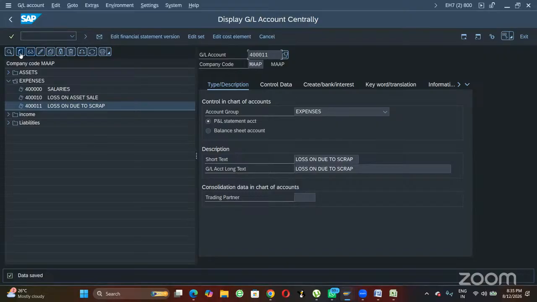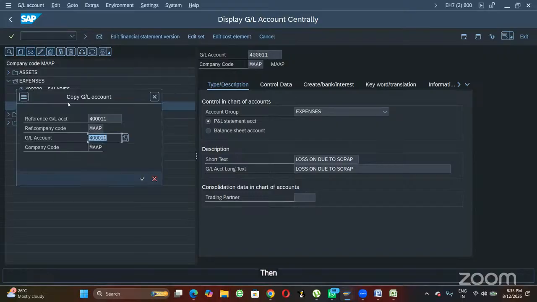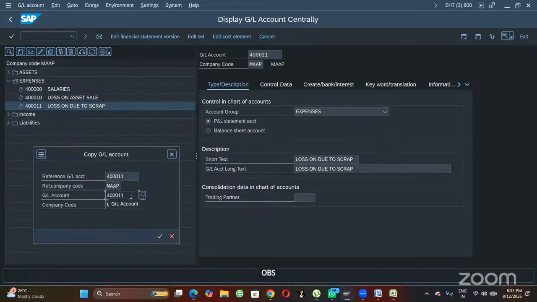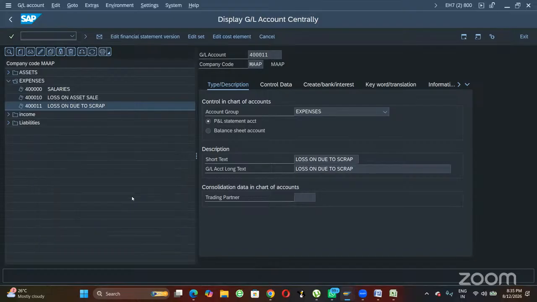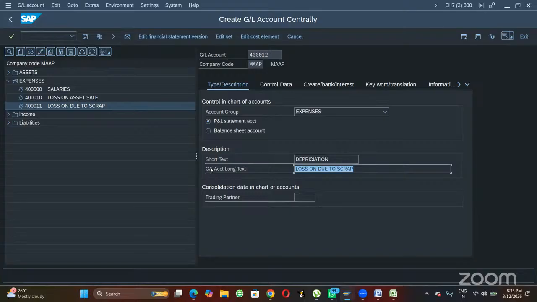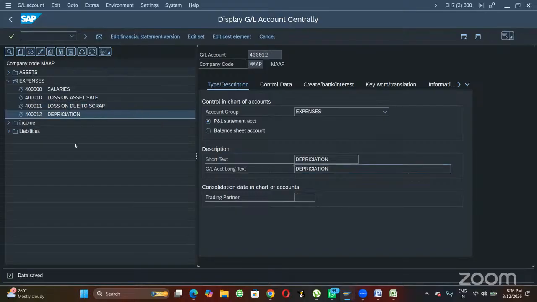Then OPS. Depreciation. Okay, so all the GLs are created.